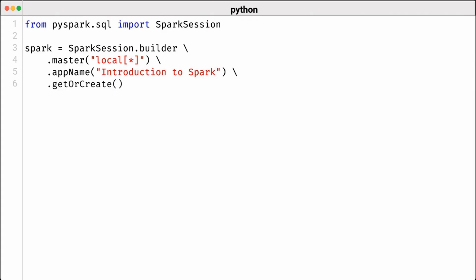We also assign an application name with appName "Introduction to Spark", which gives context to our job and makes it identifiable in resource monitoring tools. Finally, we invoke getOrCreate to either retrieve the existing Spark session or create a new one if it doesn't already exist. This really sets the stage for all subsequent data processing tasks within Spark.